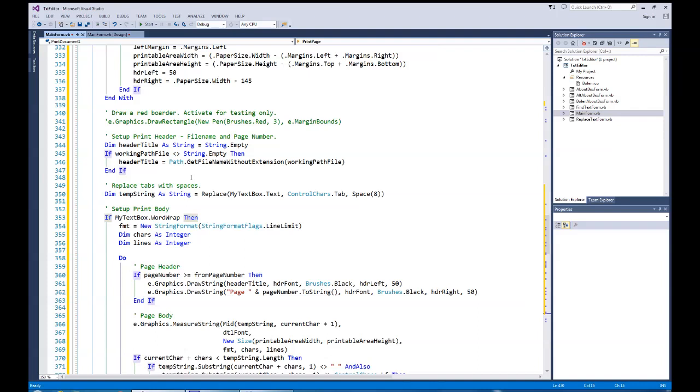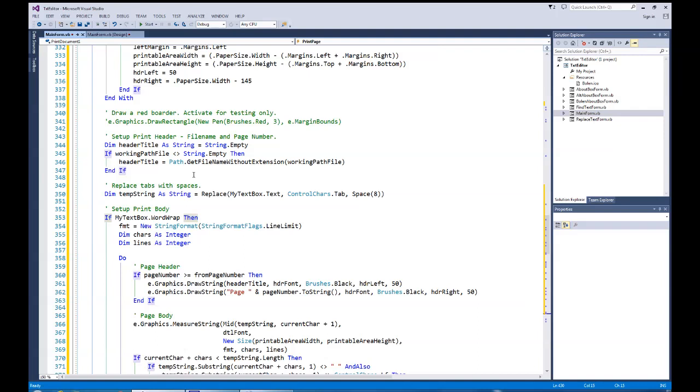Instead of hard coding the title in, we're going to take the file's name and remove the extension, which in our case will probably be txt or log, because those are the two basic files we're going to be working with. We're going to drop that off by using the GetFileNameWithoutExtension method of the Path class, and that'll give us our header title for our report.